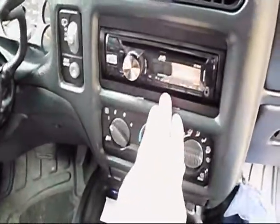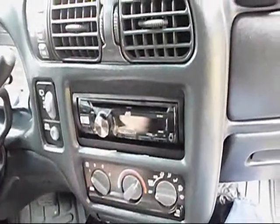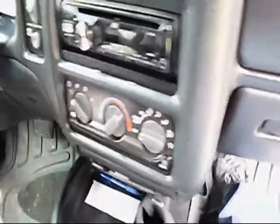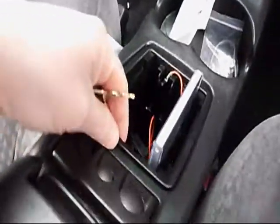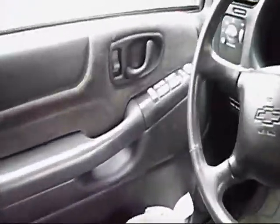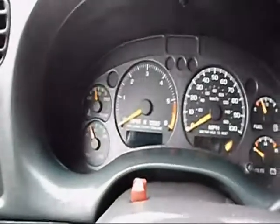But we've Armor All'd it. He put in his own aftermarket JVC unit, and everything works. I mean, this was missing this rubber insert here. He picked that up on eBay for like 15 bucks. I don't know what else he got. I think he picked up this tray here, this plastic tray for the CDs. It was missing. I think he got that. I don't know how much he paid for that, but he got that on eBay too. But as you can see, it's got power everything on it. 4x4. Doesn't display the mileage.